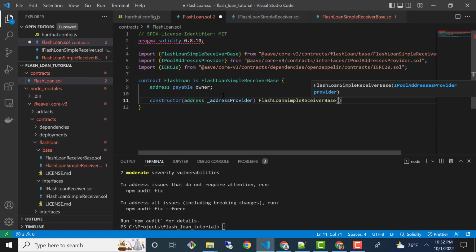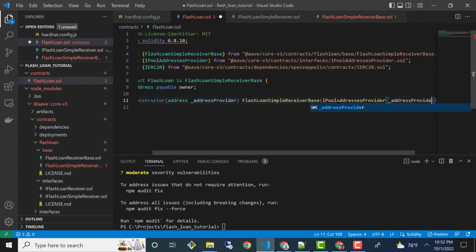And we're going to pass in the address to instantiate an instance of the PoolAddressProvider interface. So basically we need to grab this and pass in the address provider.